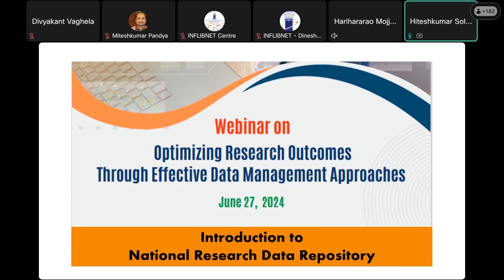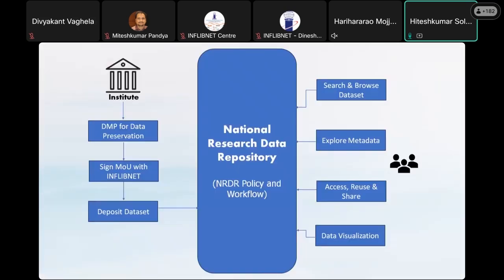And let us quickly understand the workflow and policy framework to avail these services. So the National Research Data Repository is one central platform where any institute, researcher or faculty member can share their data in an open access mode.